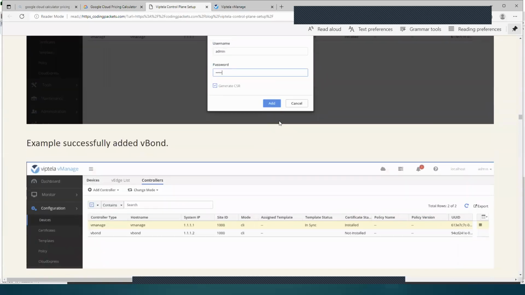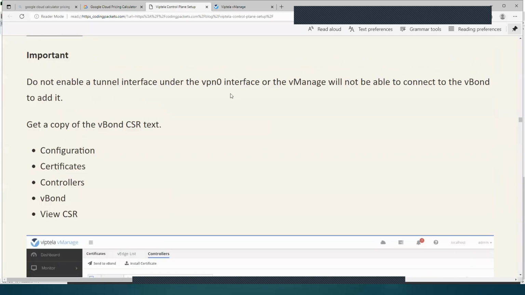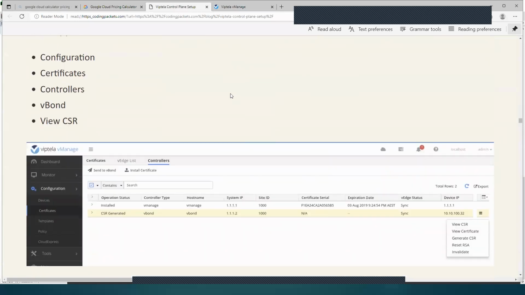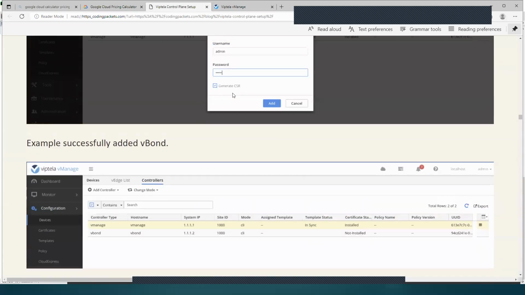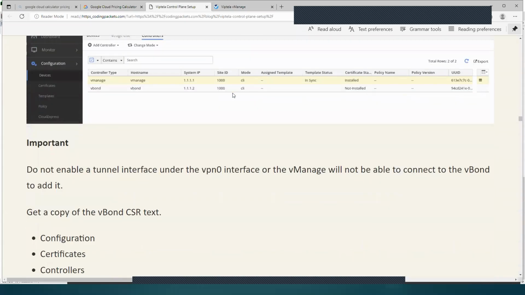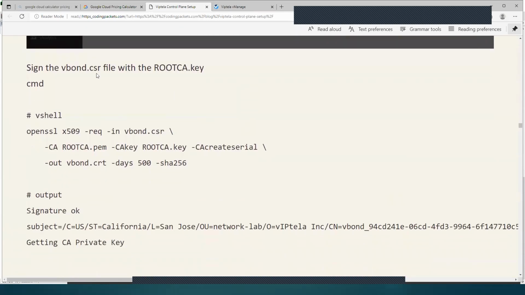It's okay, we have the CSR. I don't want to miss anything. If we miss, then it will not work. So we have generated the CSR like this, and now from this CSR we are generating the vbond CRT.